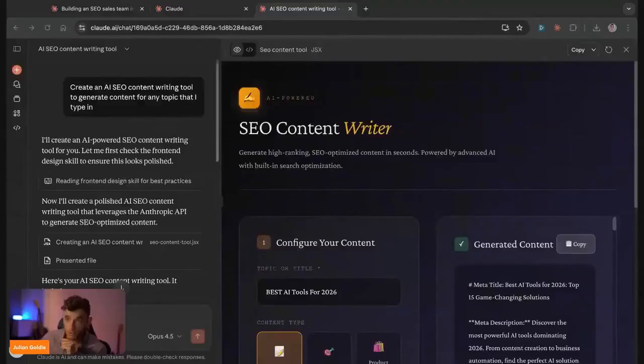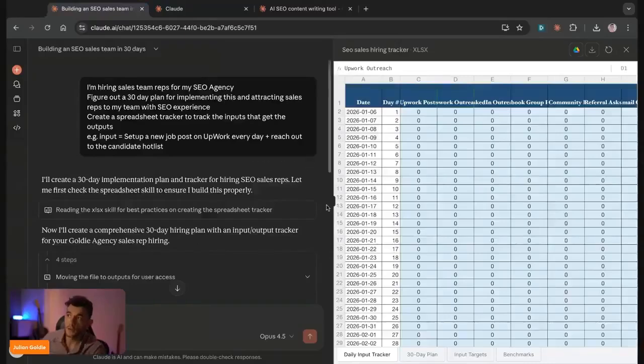Pretty amazing. I've shown you how I automate live streams and live stream notes and create like 6,000 word guides using Claude. We've talked about creating skills, like for example, YouTube titles, agent computer use as well. And then also how to open up GitHub inside Claude Code, how to combine Anti-Gravity and Claude Code as well, and how to basically solve or fix any constraint in your business, like we were talking about with hiring sales reps. You can create a 30-day plan and it basically plans out the inputs, aka the tasks you have to do, so meticulously and in such an easy way to track that you can basically solve any sort of issue within your business.